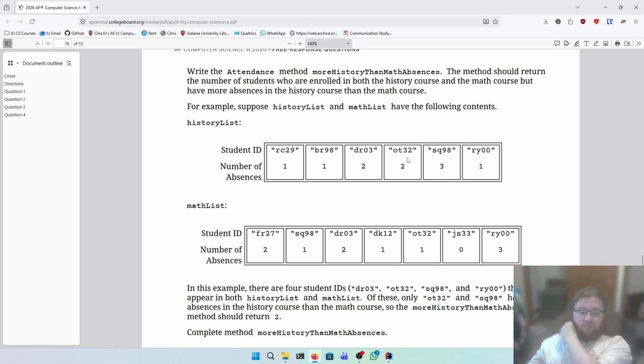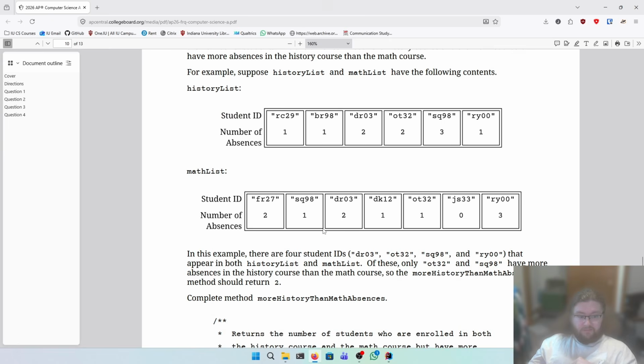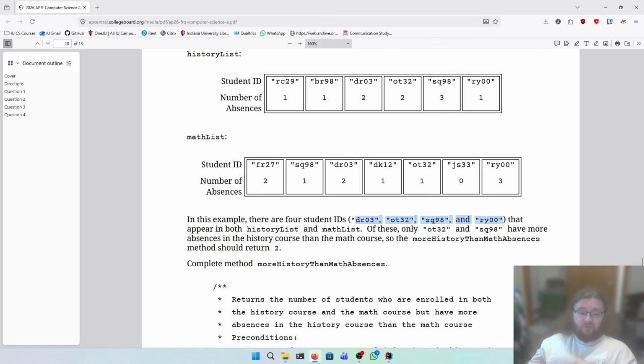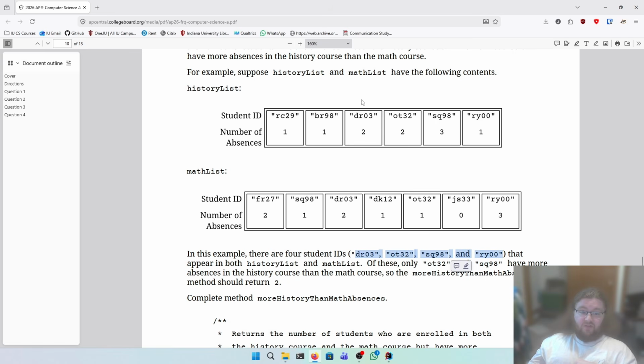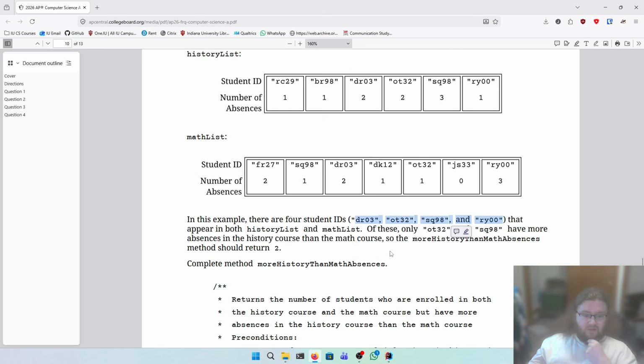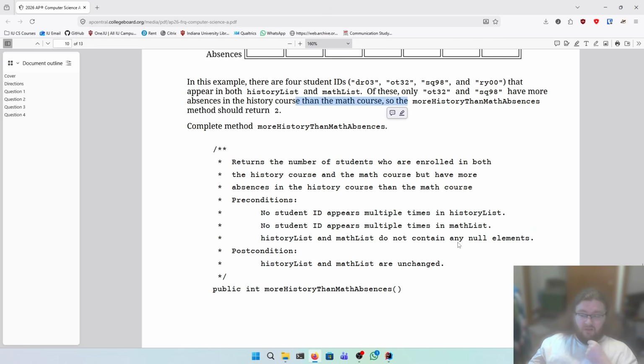So for example, OT32 has 1 absence in the math list, but 2 in the history list, and SQ98 has 3 absences in the history list, but only 1 in the math list. Okay? It says there are 4 students who overlap. The intersection of the two is 4 students. But of those, only 2 of them have more absences in the history course than the math course, so the method returns 2.